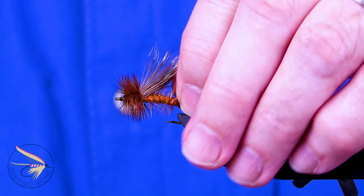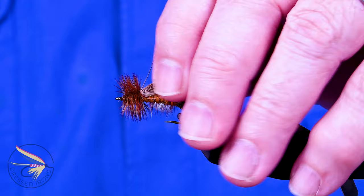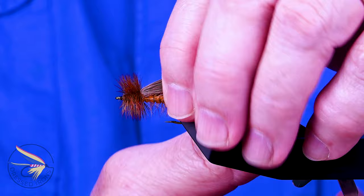pieces and parts of a stimulator, and it's tied in as a terrestrial pattern or a searcher pattern, an attractor pattern. Just a great fly to have in your box if you're wanting to float some big, bulky dry flies to trout and or warm water species. That's a stimulator, and I'll get started tying.